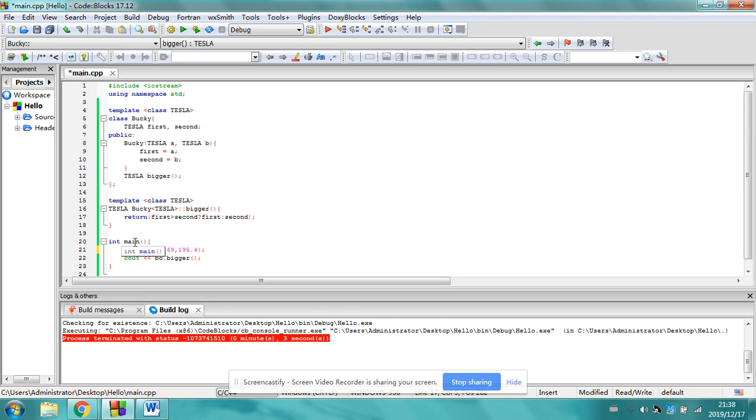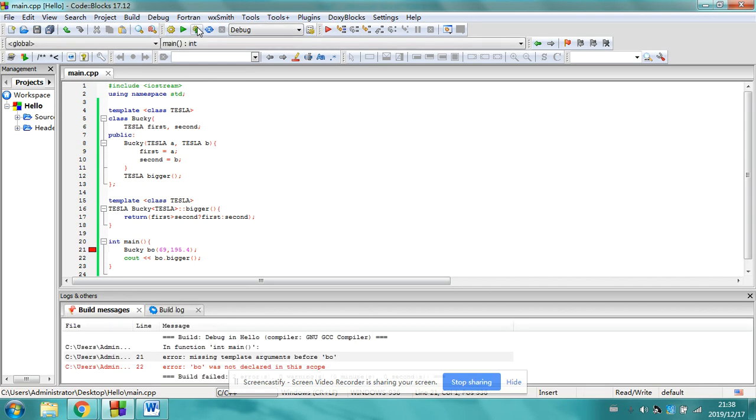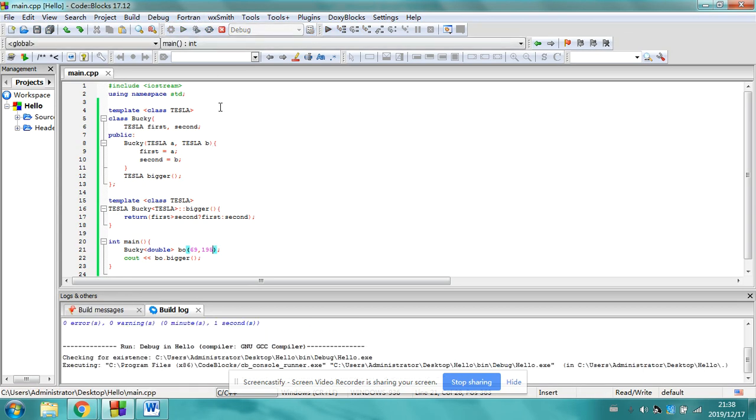Now, if you are familiar with this structure, you will know that we almost always create a function and then we call it in our main. And since we're working with classes here, a class needs to have an object. And so, class object Bucky BO. Hold on a second. Why is that there? All right, there we go. Yeah, that's fine. So with our Bucky class and our object, it's again different.